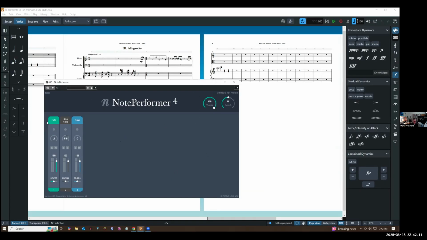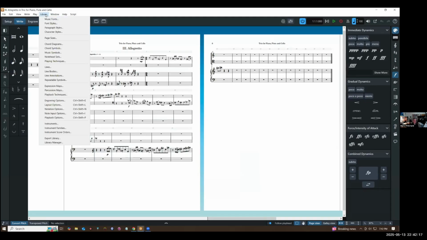This is a very simple trio for flute, cello, and piano, so just a very simple mixer. In the library area, you have a whole bunch of things that are related to adapting the sounds in your sound library through the plugin into your written music.